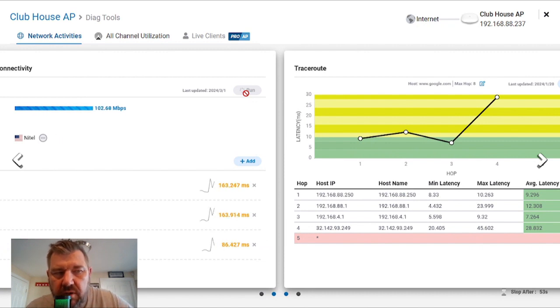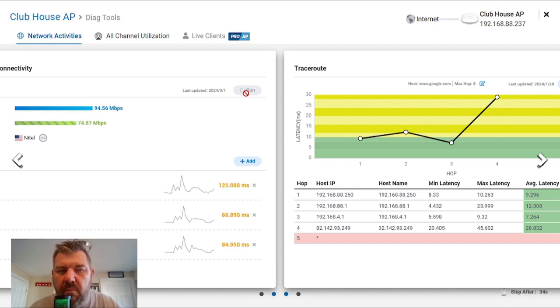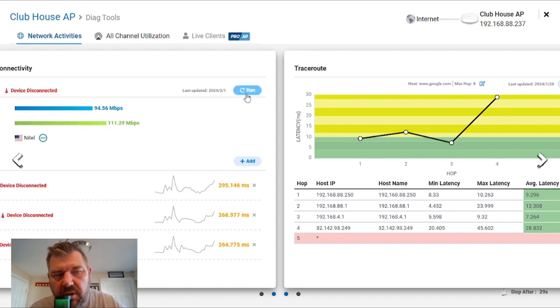So yes, blue is going to be your download speed, okay? And the green afterwards is going to be upload, okay? Obviously the difference is downloading and uploading. If you're watching TV, you're downloading. If you're browsing the web, you're downloading. But if we're on Facebook and we take pictures and we're uploading them to the internet, that's upload speed. And in the campground, again, you're going to see more down than up. But both of those are around 100.